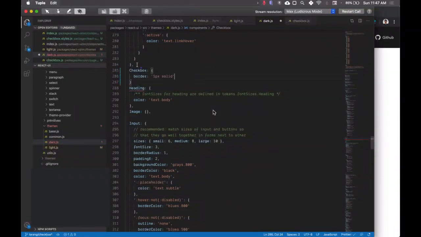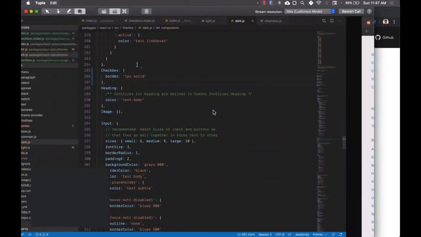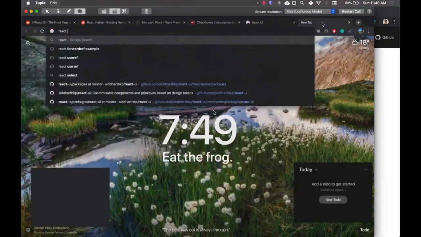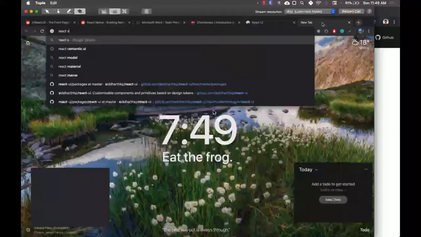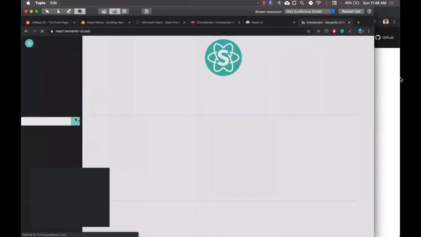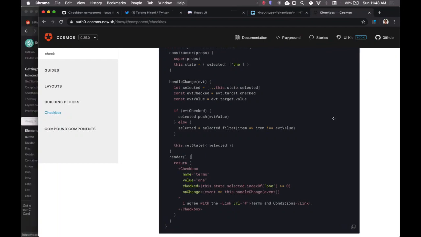Now let's think about what do we actually want inside of it? How do you want it to look? I'm just going to compare what other libraries do for a minute. Sure. Just to see, do they put borders and stuff on it?